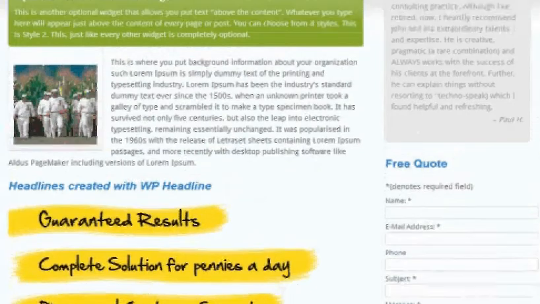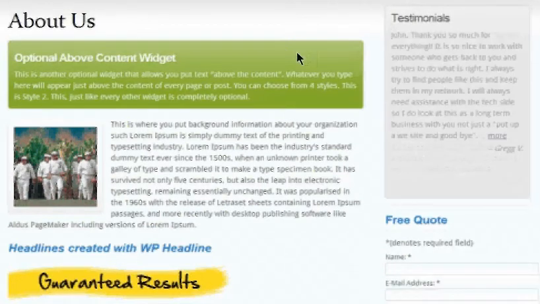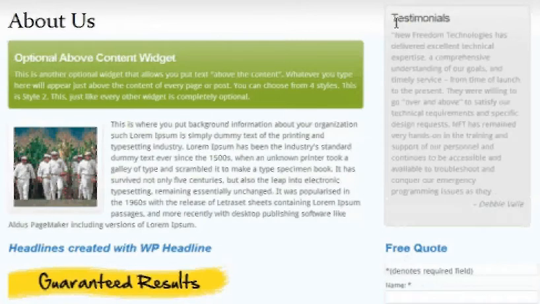Now over here to the right hand side of the page, this area to the right of the main content is called the sidebar. Another very powerful feature that I've added in, built into this website template, are testimonials. Testimonials are a great thing to have on your website because people want to have a sort of word of mouth recommendation for your business, your organization.